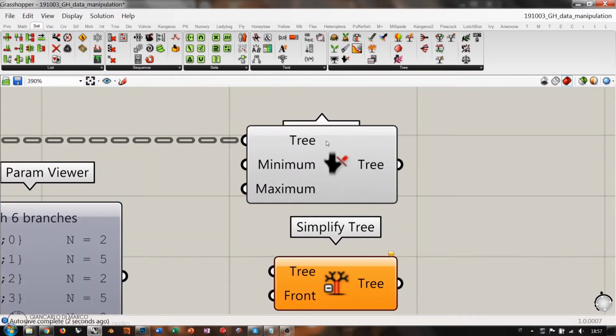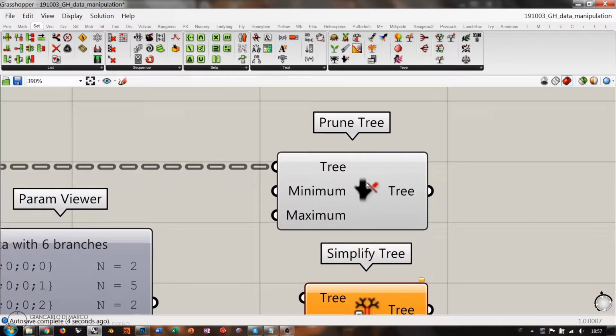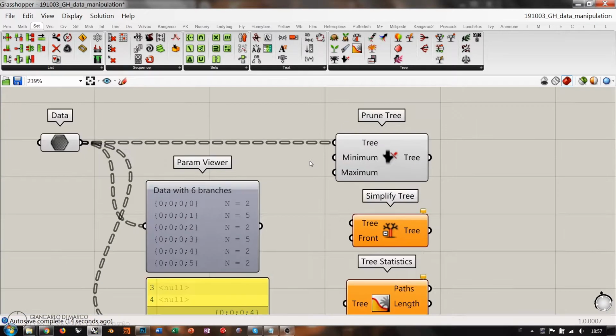Now what I want to do, I want to eliminate those branches that have, for example, you see that there is a minimum and maximum. You can remove, for example, branches. This is basically what branches you want to accept, not actually what you want to remove. So the minimum value here is the minimum amount of data that a branch must contain in order to be kept.